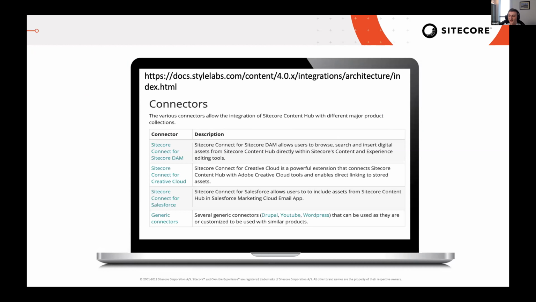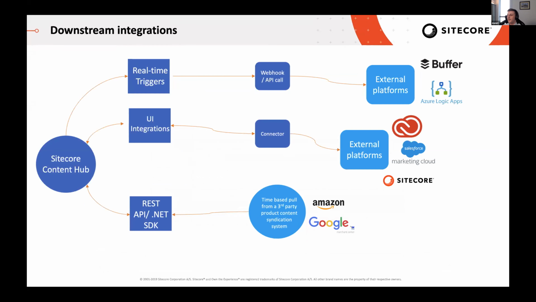And now the third option, which is one of my favorites, is the REST APIs and .NET SDK, which, as you can imagine, is more suitable for developers. So one example that I always use for the REST API is this scenario where you would use the API to pull data from a third-party product content like Amazon, and then you sync it with Content Hub so the marketeers can use that data in their campaigns. I've also used the API in the past to create a single page application in Vue.js with the search bar, very simple, nothing advanced, but with the search bar, which allowed users to see assets from Content Hub based on a specific search query.